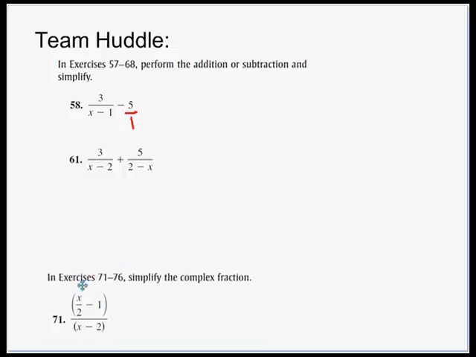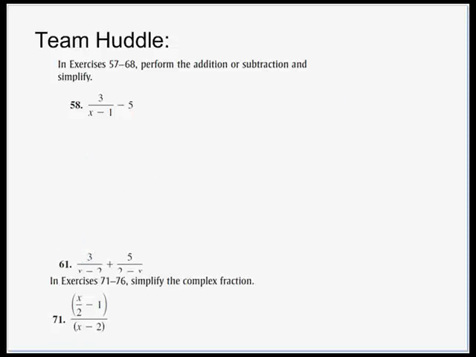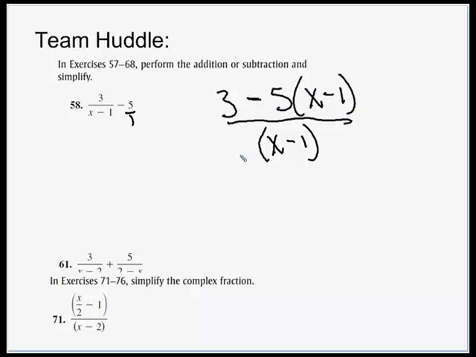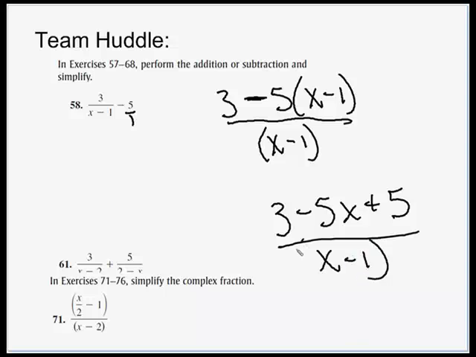All right. So the first one, this is negative 5 over 1. Common denominator, multiply the two that we got. 1 times the quantity x minus 1 is just the quantity x minus 1. Multiply up to the left. 3 times 1 is 3. And now here we have our minus 5 times the quantity x minus 1. Don't forget to distribute. Don't even think about canceling on that diagonal because we have two terms in the numerator. So we have 3. Distribute the minus 5. Minus 5x plus 5 all over the quantity x minus 1.